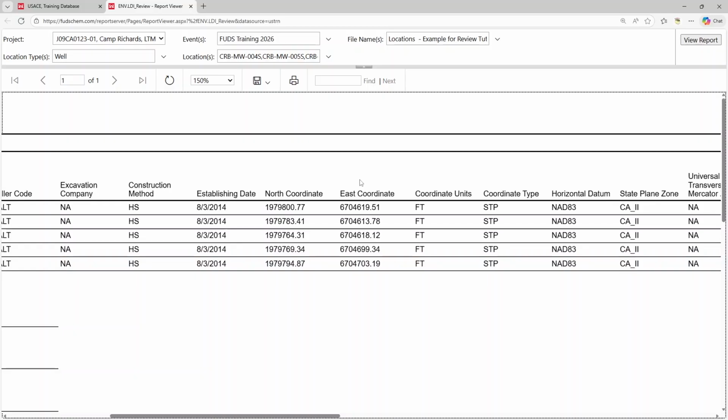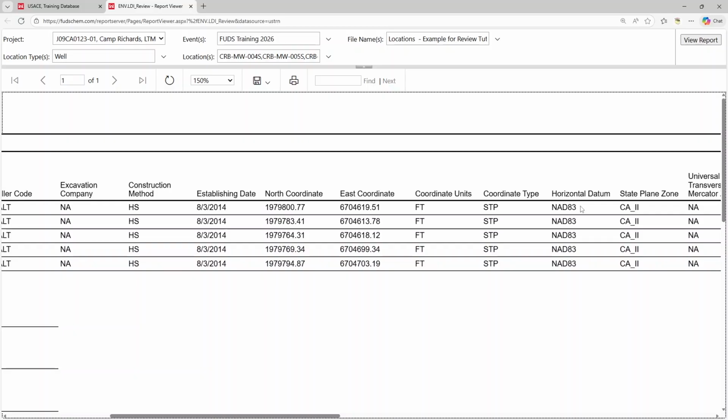For more information, please refer to our Visualizing Data in Google Earth video, linked in the description. Zeros should only be used for QC sample locations, field QC or lab QC, composite samples, or investigation-derived waste, IDW. Note that coordinates must be entered in state plane NAD 83 US feet.